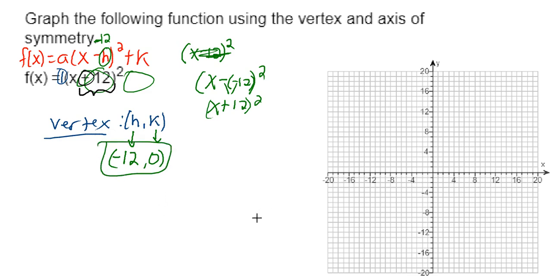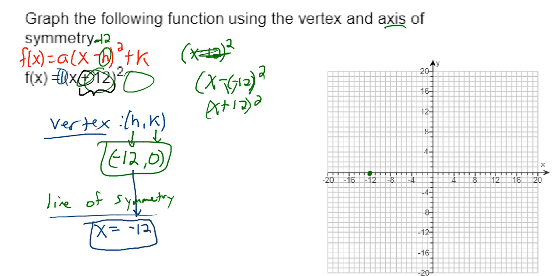So there's my vertex. That is either the top or the bottom of the parabola that I'm trying to graph. So let's go ahead and plot that point. It'll be at (-12, 0), which will be right here. That means the line of symmetry, or the axis of symmetry, whatever they want to call it, it looks like they are calling it axis of symmetry here, will be at x equals the x-coordinate of the vertex, which is negative 12. Right, so that's how we will identify the line of symmetry. So when Math Excel asks you to type in the line of symmetry, this is what you need to type in, x = -12. It's a vertical line that passes through the vertex.